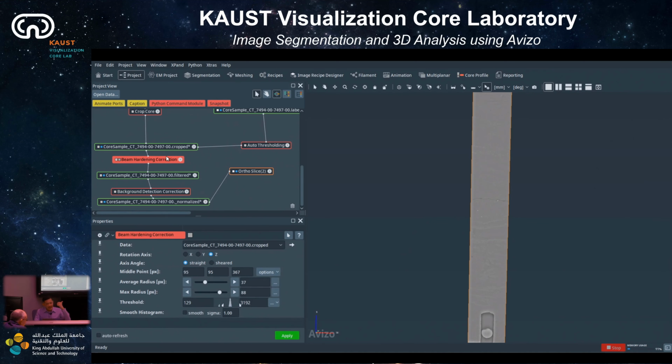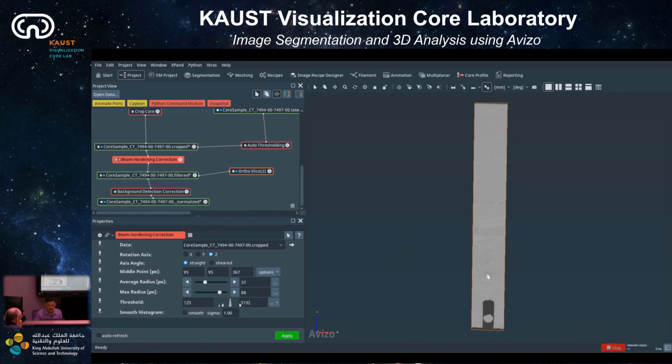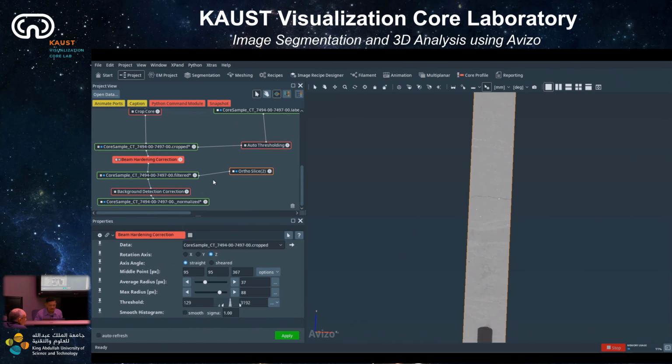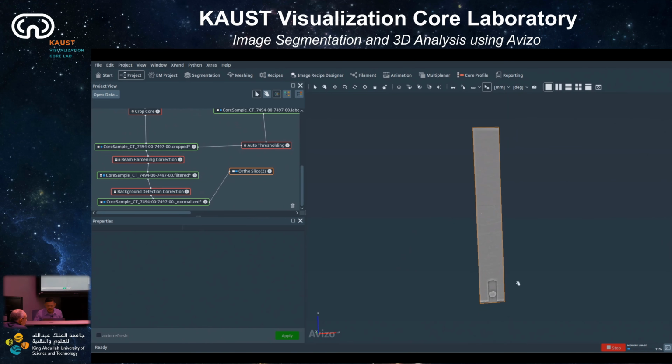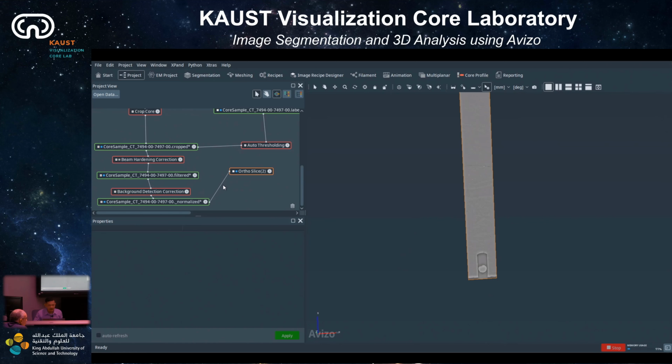Yes. So I really want to come back to you on this parameter, because I know there's some parameter that you have to correct, and I need to talk to some of the CT experts to come back to you. For example, here I just show you that if you do background detection correction, before background correction it is like this, and after you correct the background, I'm not sure it's the right way, because they consider this as a background as well. You can see here.